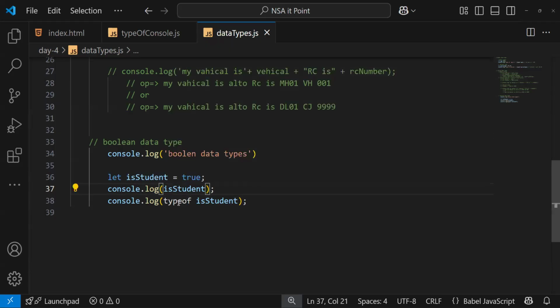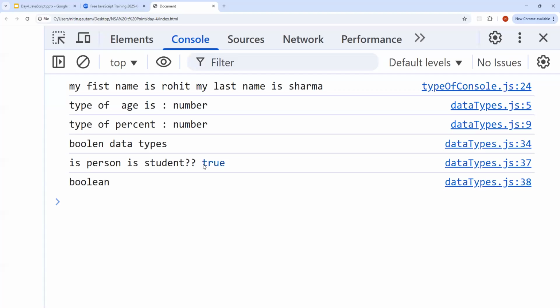Comma separated: this person is student. Control S, save the file, then reload. Okay, this person is student: true. It is student and type is boolean.